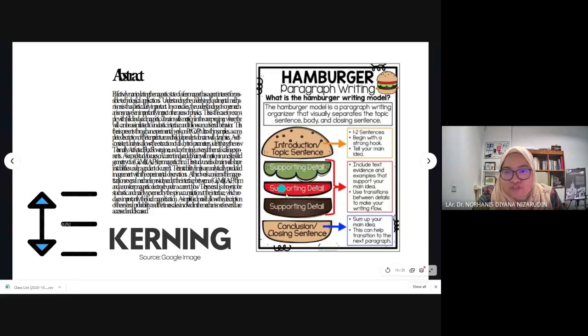Whereas you have to go for this kind of kerning, some of the spacing and kerning that are very feasible to the eyes to read. It is very legible, it is very readable for the viewers. So the eyes will be visually pleasant to the infographic materials that are being provided by us.